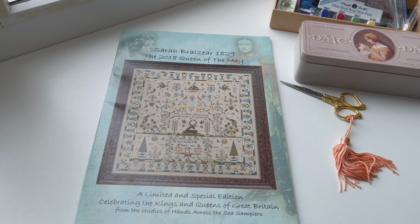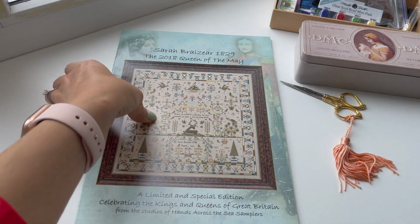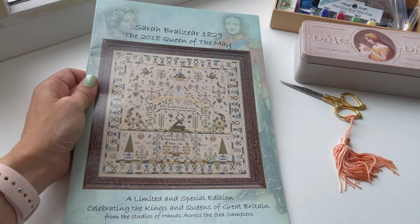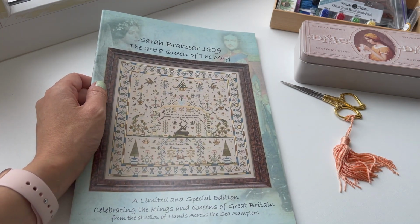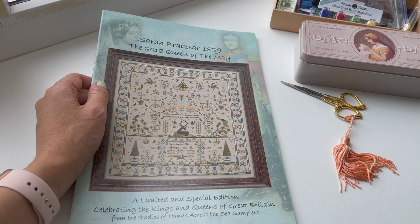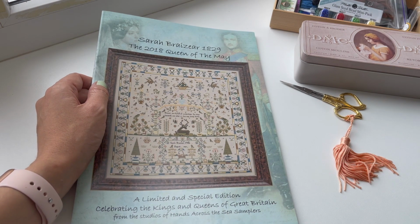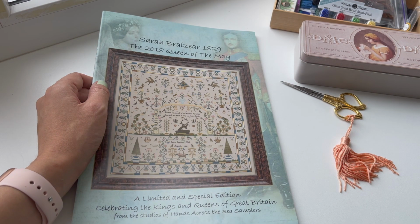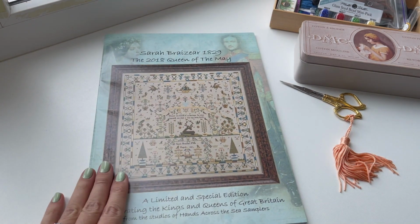When I stitch a lot and I want to have a break, I go to the post office. So you probably know this design. If you are a big fan of Hands Across the Sea, it was in a package. I just took it out for you to see without the glare. Sarah Brazier. I was just watching a video of Nicola Parkman with Fiber Talk. I always call her Brazier, but I think it's Brazier. Anyway, I'll work on it, don't worry.